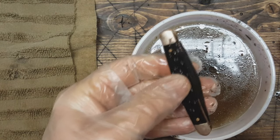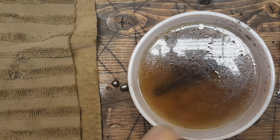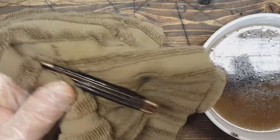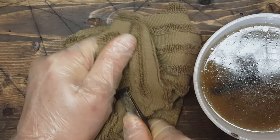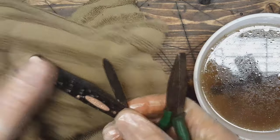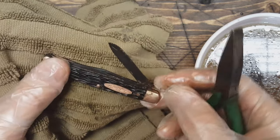Not too easily — it's not coming out that easily, I was hoping it would. There we go. Got the pin blade out. It's moving slow, I'm not gonna pull it too much. We're gonna go another night in the vinegar, I think. Hopefully that rust around here will dissolve.